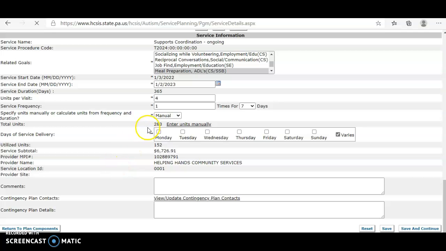Now you can see after clicking save, the units change from 208 to 283. Now you have successfully increased the units to finish off the plan year.